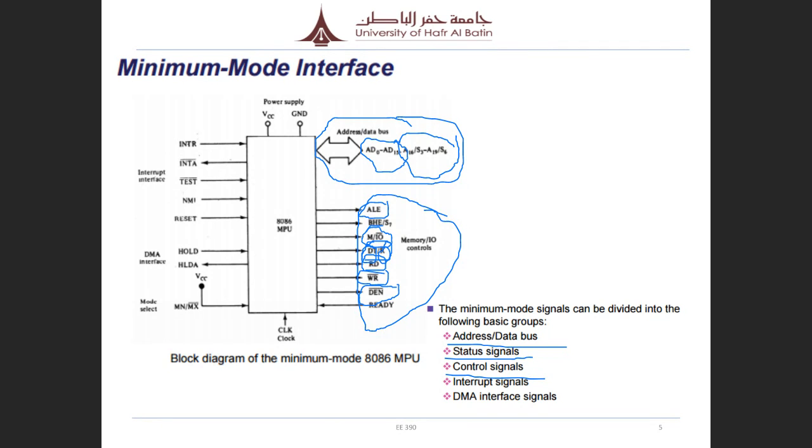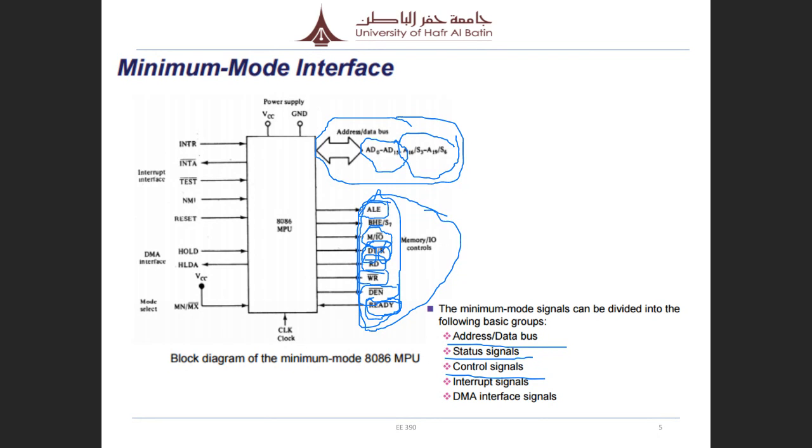And there is another signal, the ready signal, but this is an input signal for the microprocessor. All the control signals are output signals except this ready signal. So this is about the input output control signals, the memory or input output related control signals. We will see these signals.